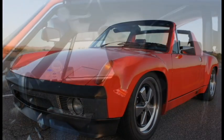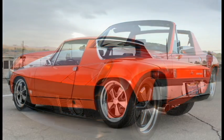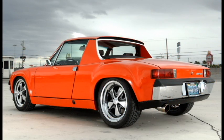The lightweight of this car is even more dynamic than the Boxster because this weighs probably 800 pounds less. So it's just super, super nimble. The gear ratios work really well. First gear is usable. Sixth gear still gives a nice highway cruise. So all around, really nice setup.